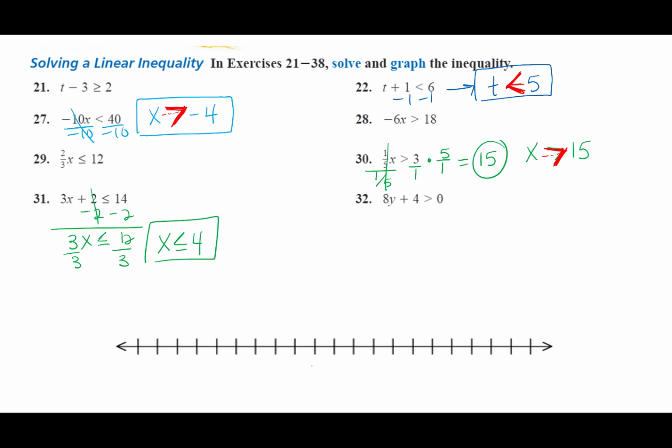Now I'm going to come down here and do the second part on our number line. This is the first example that we've had an equal to next to the inequality, so this is less than or equal to. The trick with the arrowhead still works because the variable is on the left side and the numbers on the right. We can still highlight this in red and it still points towards the left, and that will be the way we're going to shade, except this time instead of an open parenthesis towards the left, we're going to have a bracket. The bracket represents that it also includes the value 4. We'll shade everything that is smaller than positive 4.